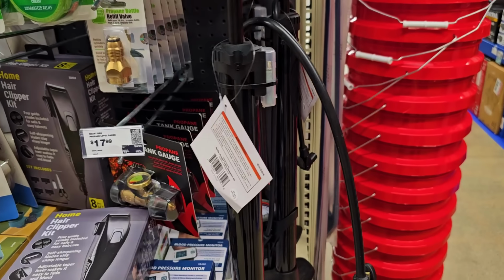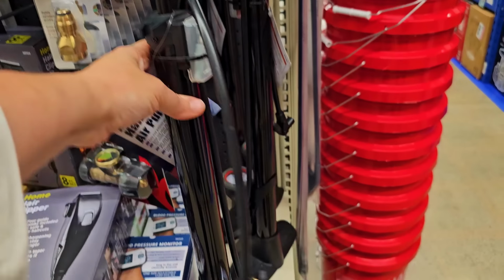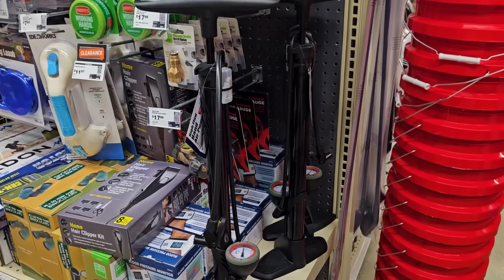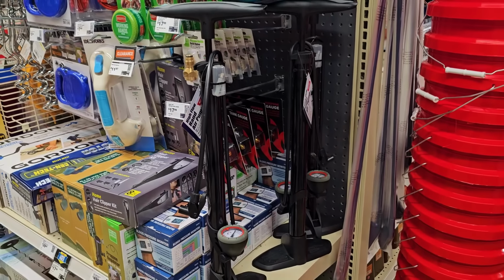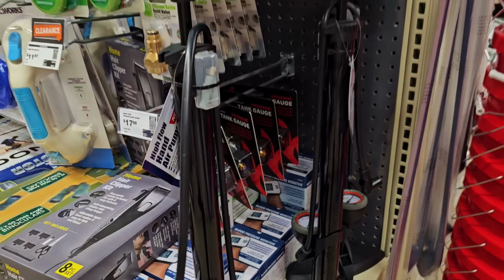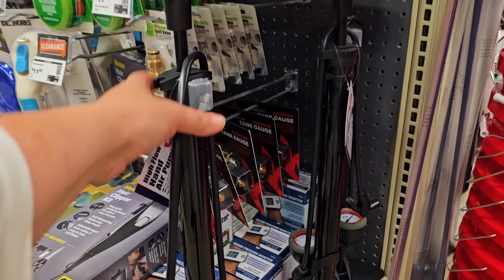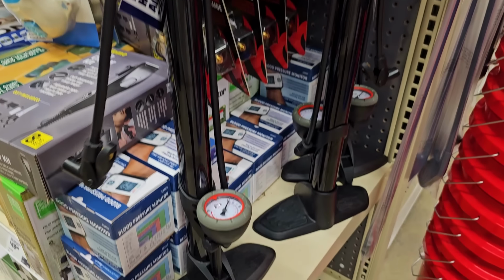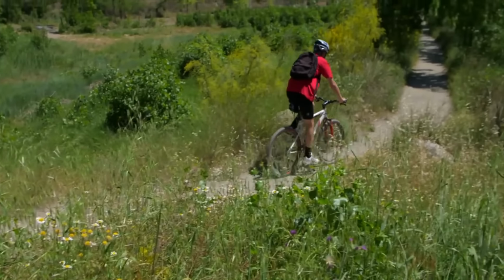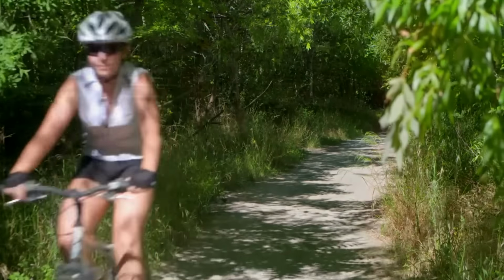This bicycle tire pump caught my eye because when I was a little girl growing up in a house without electricity or indoor plumbing, we had a shower rigged up that used a manual tire pump just like this to pressurize the tank of hot water that we heated on the stove. I remember being woken up early to work that pump so my dad could have a shower before work. In a long-term grid down situation, we may end up having to think outside the box like that. Not to mention that bicycles themselves are a good post-SHTF transportation method as well.